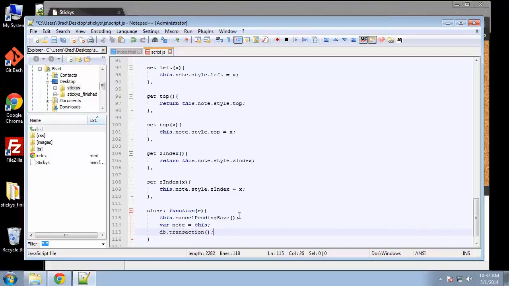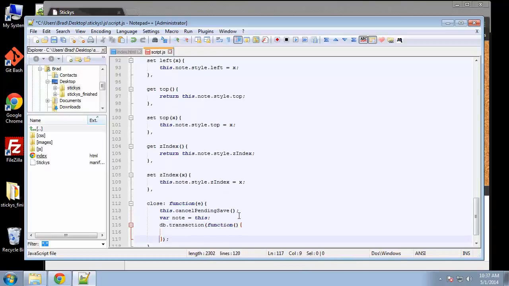This is going to take a function, and we're going to pass to this function a tx variable, transaction, and we can now use that to run the executeSql method. So we can say tx dot executeSql. Actually, only the S should be capitalized.